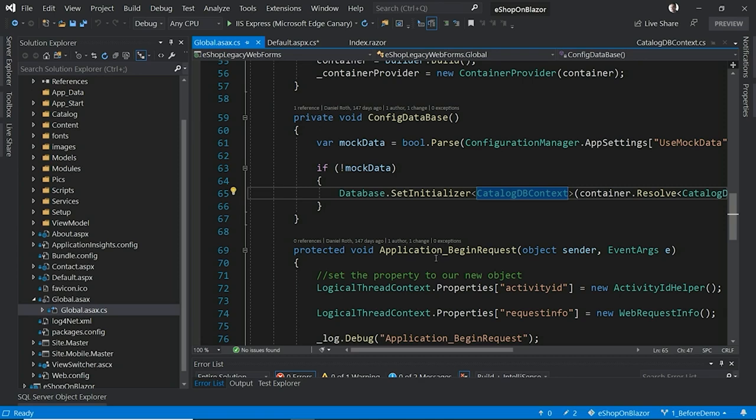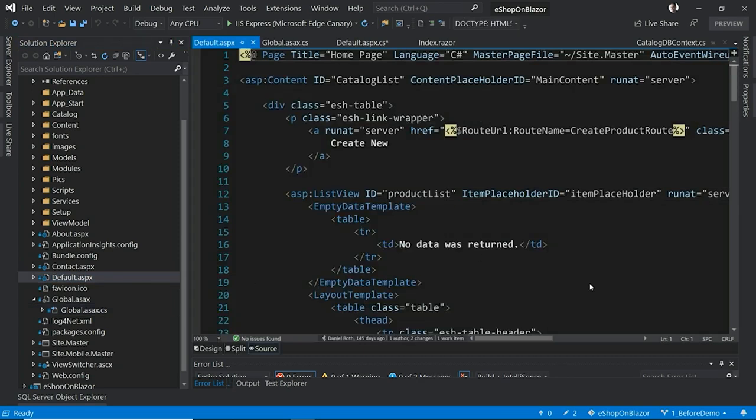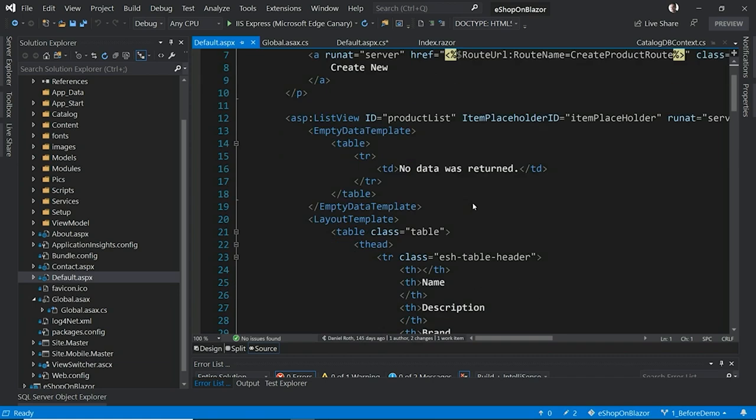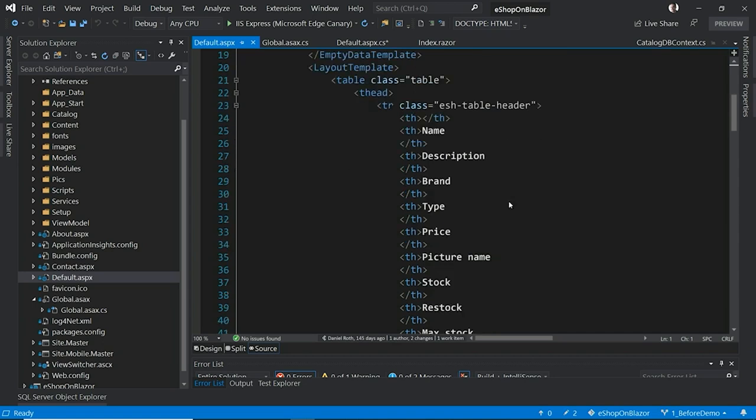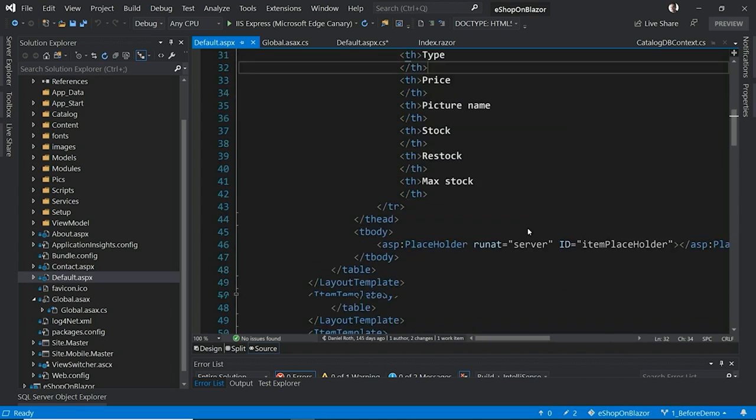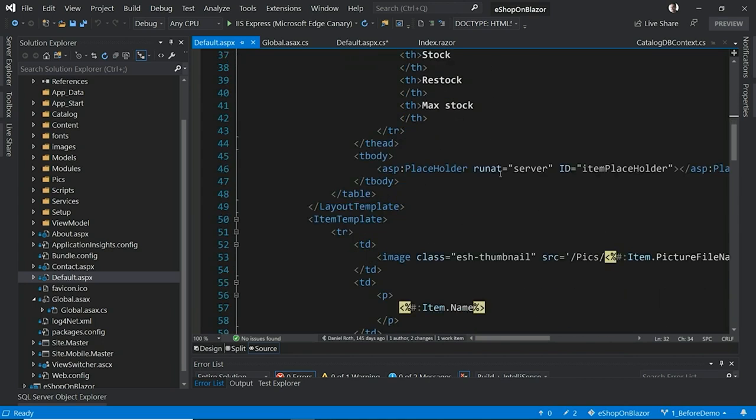and prepare for how I'm going to present my page. And when I look at my default ASPX over here, I've got some content that's hosted inside of a layout. I have a list view here that, if I have an empty data template, I'm going to output some information that no data was returned. I have a layout template here that has a table layout. And inside that table layout, scrolling down here, I have a placeholder, right? We know what asp:placeholder is, and it has someplace that I'm going to drop the content for this list view.